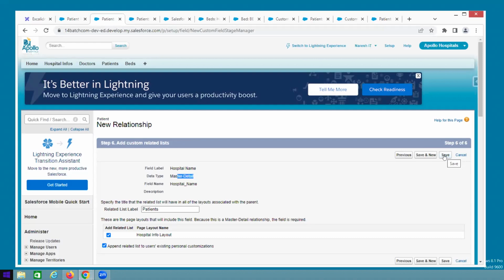What is the purpose of that runtime engine program? Whenever you click on save, that program is called he or she. For example, that guy will go to the patients and check whether any records are there or not. If there are no records, then create it. If records are there, then display the error. Who is doing this work? Runtime engine.